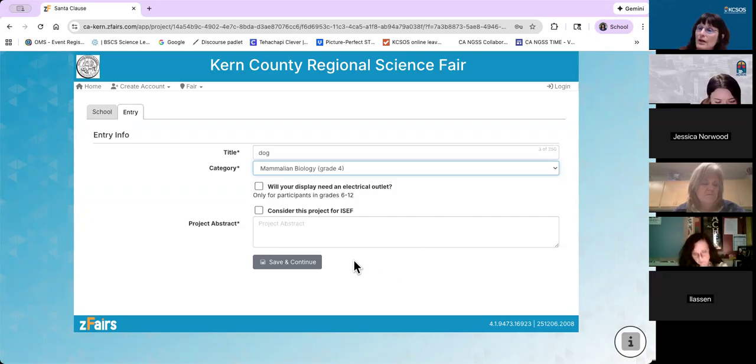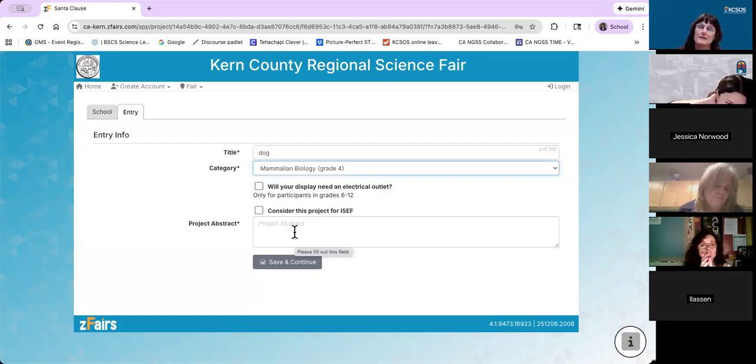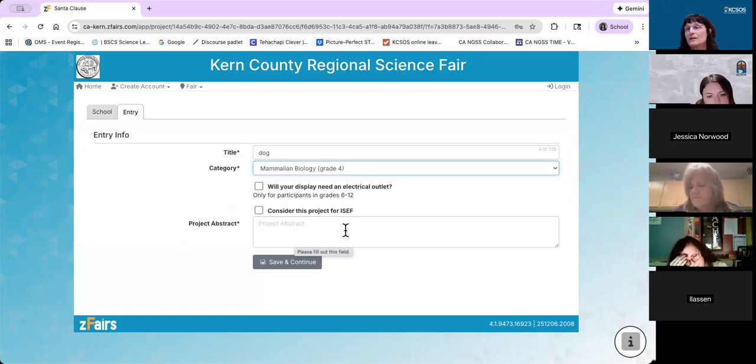And those decisions around which projects should be competing against each other in what categories are determined by the abstract. And that's why, of all the things that you're going to be entering into the portal, this abstract box right here is the most important bit of information.